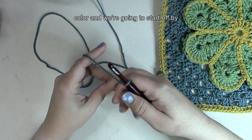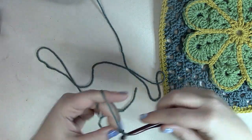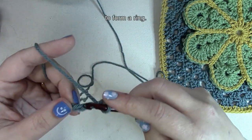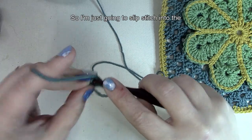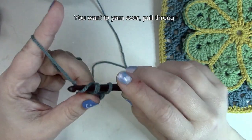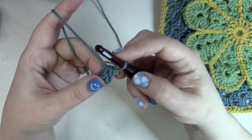And we're going to start off by chaining four, then slip stitch into the first chain that you made to form a ring. So I'm just going to slip stitch into the first chain. Just get your needle in there any way you want to. Yarn over, pull through everything, and I have made a ring.